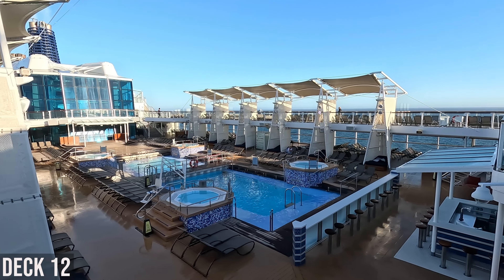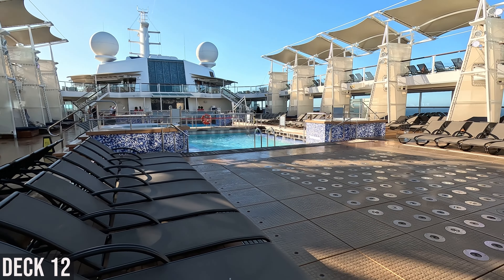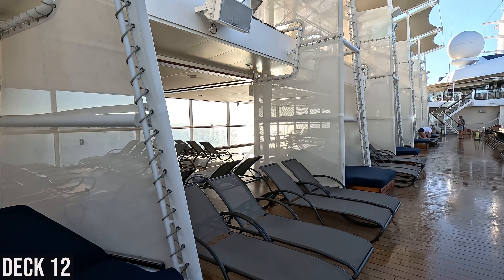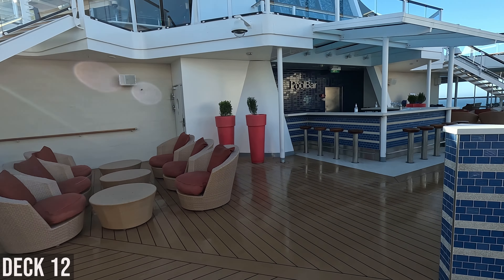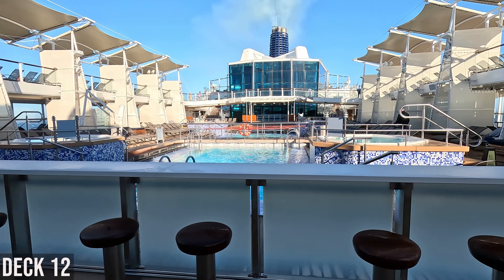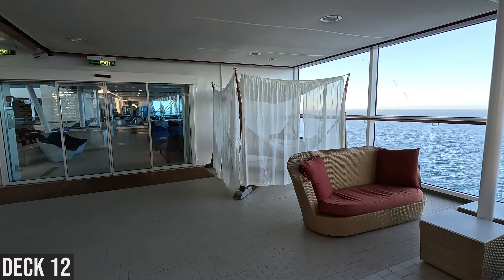This is the main pool area. They have one pool, and then there's a bridge that goes over it, and four hot tubs. There's also a water feature — I haven't seen it go yet, I heard it may be broken. You're in shade some of the time because of the shade structures up here. Over here you have the pool bar, and a bar overlooking the pool area with stools. There's also a little shop for sundries and a small seating area with a hammock.